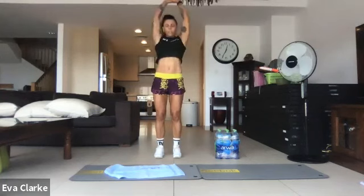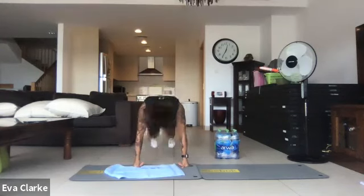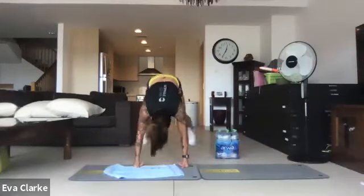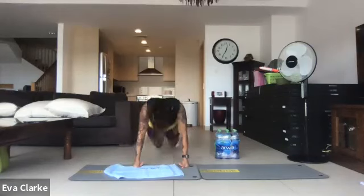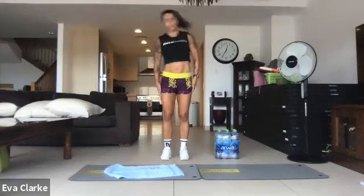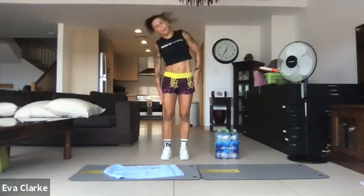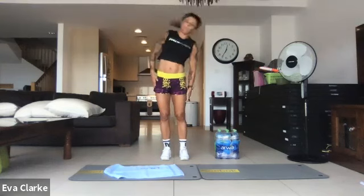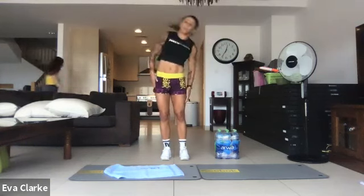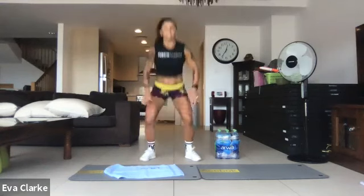All right, into the push-up position. Let's go. 11 jumps. 1, 2, 3, 4, 5, 6, 7, 8, 9, 10, 11. Let's tip up with it. 1. Nice. 5 down, 6 more. 21 squats. Easy stuff.